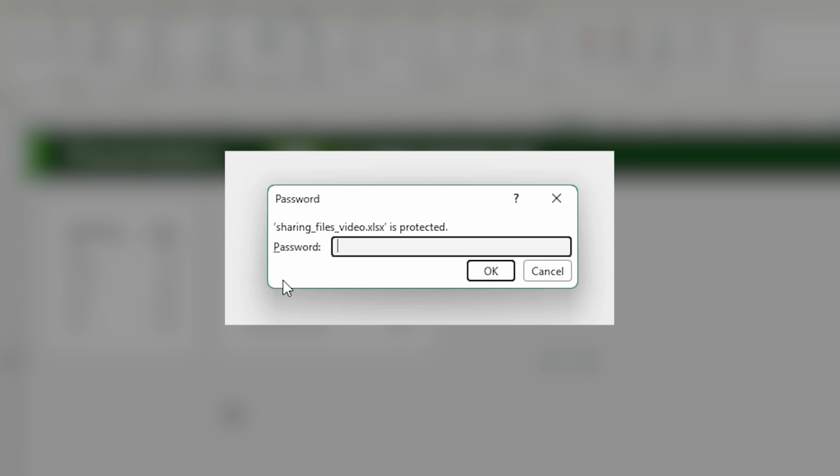Everything we've done so far protects against accidents and casual snooping, but it doesn't stop a determined person who really wants in. Sheet protection, even with a password, is notoriously easy to crack. Sometimes you need real security. You might have salary data, M&A spreadsheets, client financial records, anything regulated. For those, you need to encrypt the entire file. Encryption means that until you type the right password, the file literally cannot be opened, and there's no way to remove the password unless you already know it. Not by Microsoft, not by anyone.